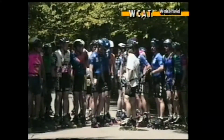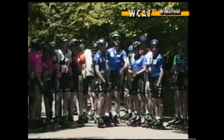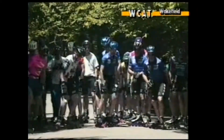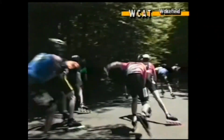The second thing, though, is strategy. Strategy is always key in inline skate racing. And the guys in the purple from K2 Motion Sports, you know they've given that a lot of thought coming into today. Well, let's hope they're ready, because we're about to be underway with a rolling start. Can you tell us about that, Lisa? Well, with a rolling start, the start doesn't begin right when they start skating. They are actually at speed when they cross the starting line.